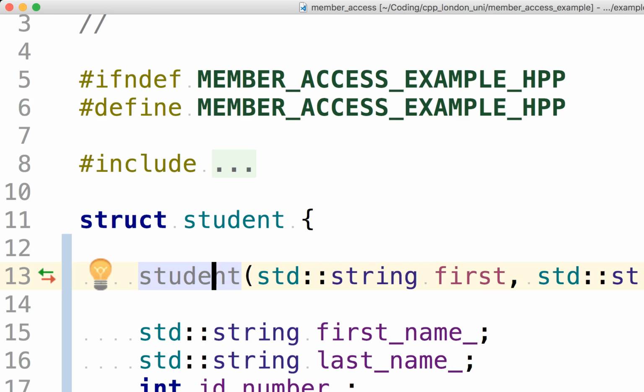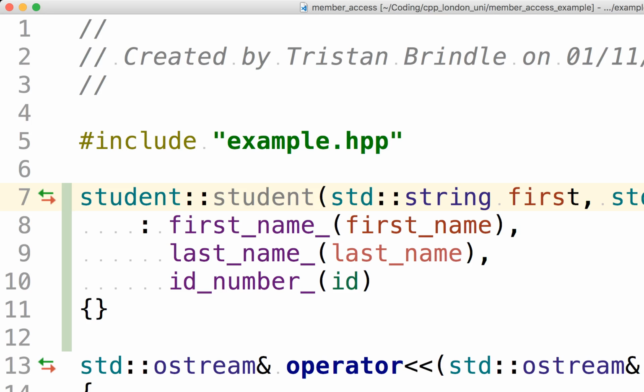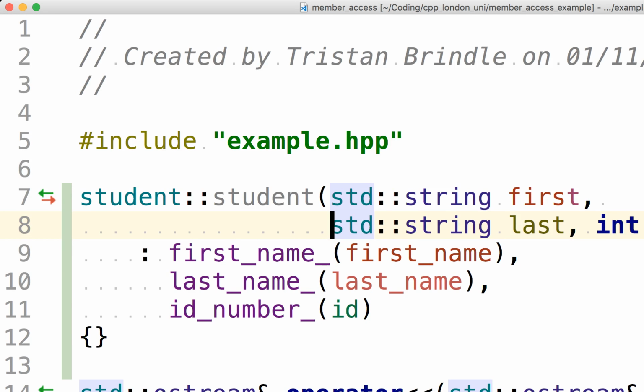So let's just give them the names that I told you to give them. Formatted a bit more nicely.